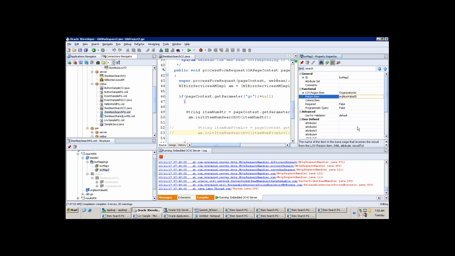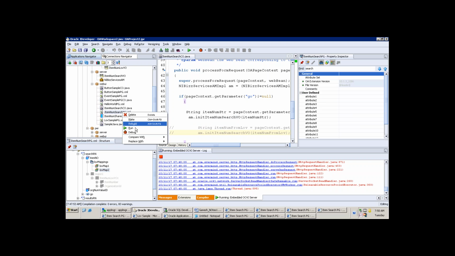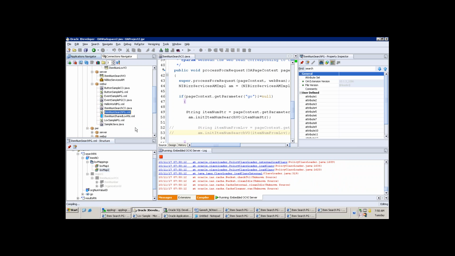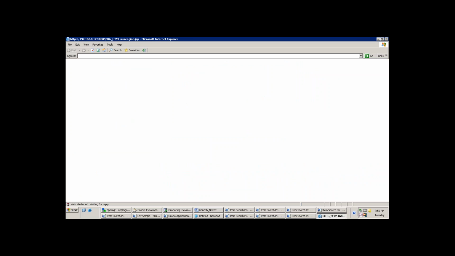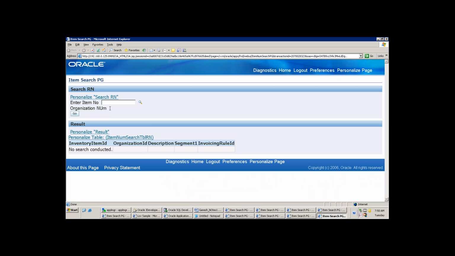So this is how we can return multiple other parameters from the LOV extract. Okay. Now run the page and you can see the difference. See, now organization number is null as of now.